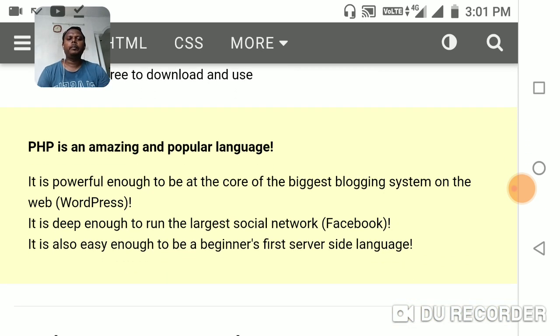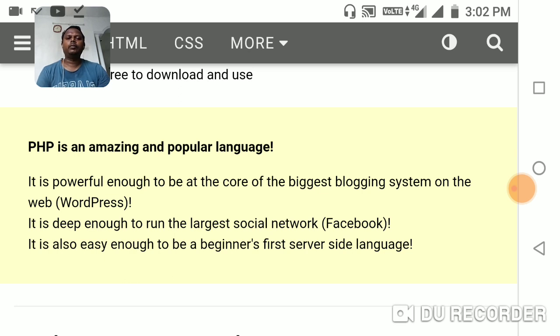Next thing, PHP is an amazing and popular language. It is powerful enough to be at the core of the biggest blogging system on the web. Second thing, it is deep enough to run a large social network.